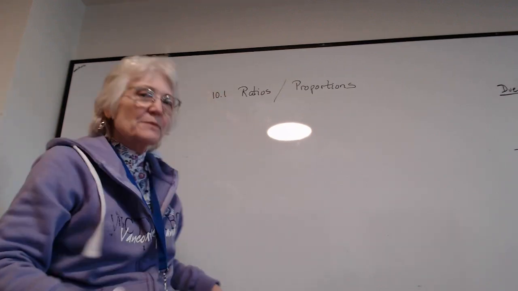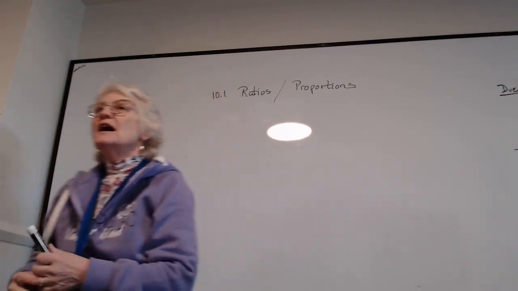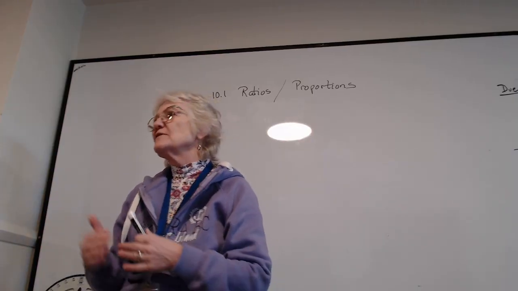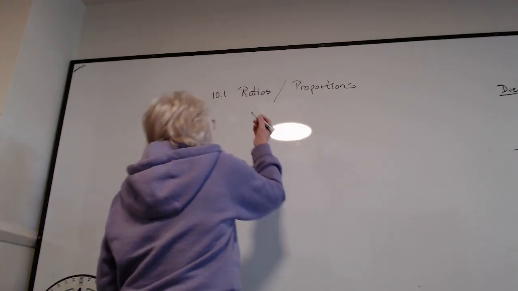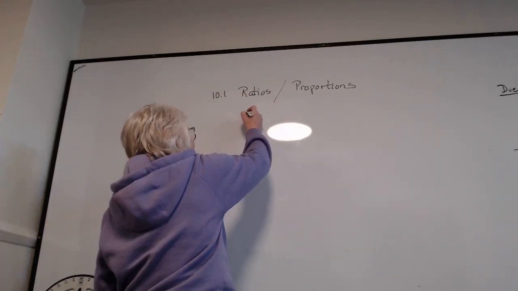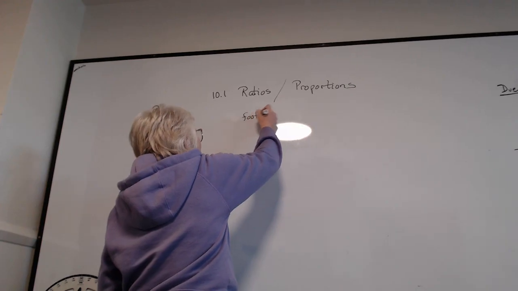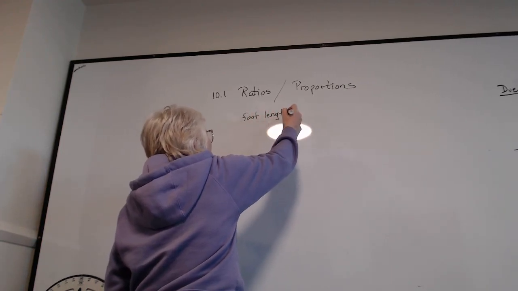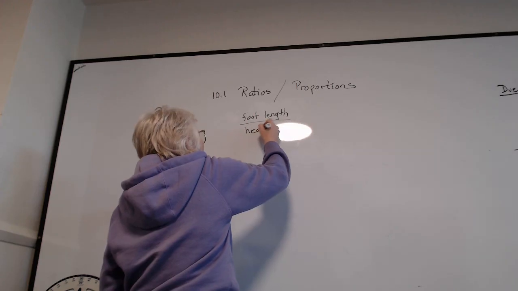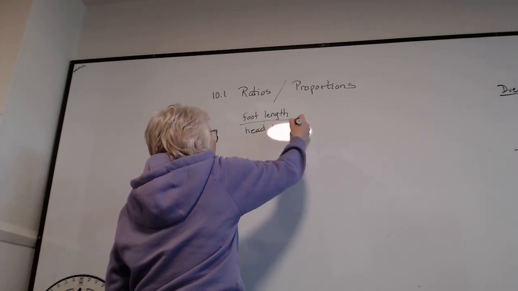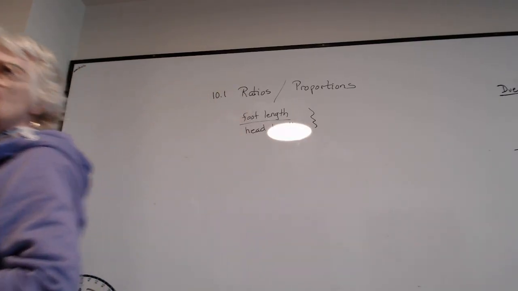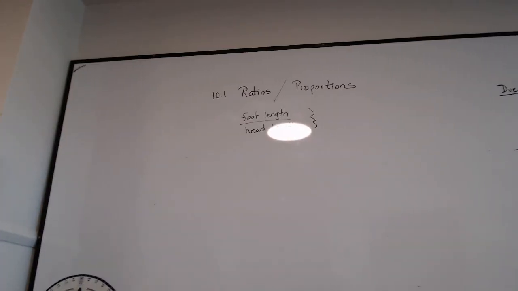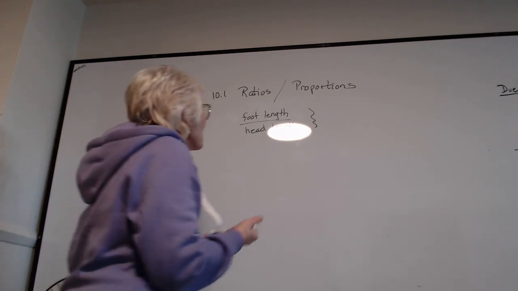Just review a little bit about ratios and proportions. Ratios are basically when we have the same unit. So it's when we compare sizes a lot of times. So maybe your foot length compared to your head length, okay? So there's a ratio, and we kind of did a project on this. Remember when we measured some of our different body heights and lengths? And we are proportionate. We have different ratios that are true.